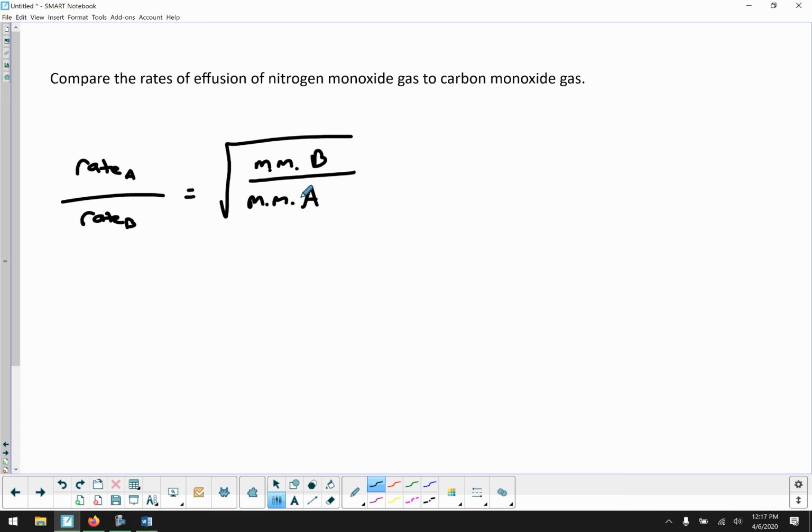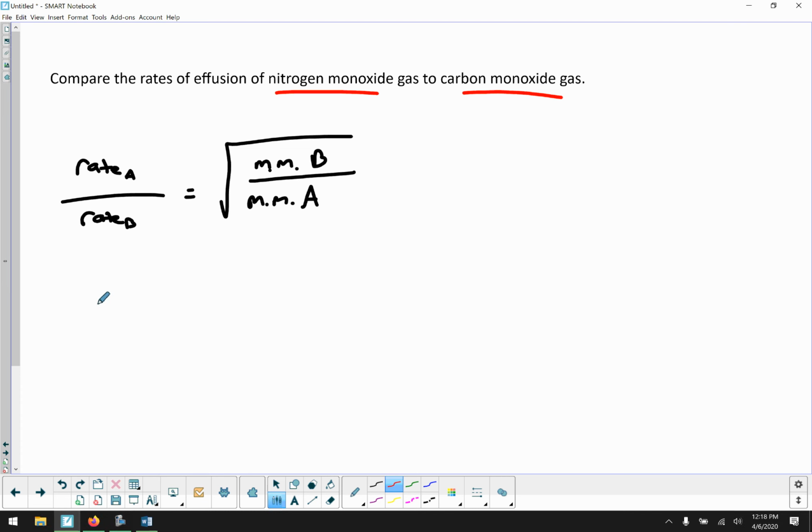So if you want to compare rates, well, first of all, what are you really looking for here? You're given two chemicals, so you can figure out the molar masses. So you can fill in this side. And you want to figure out this ratio. Well, that's actually not that hard. All you want to do to figure out the ratio, or the easiest way, I think, is to set one of the rates to 1. Just set something to 1 and see what the other thing is.